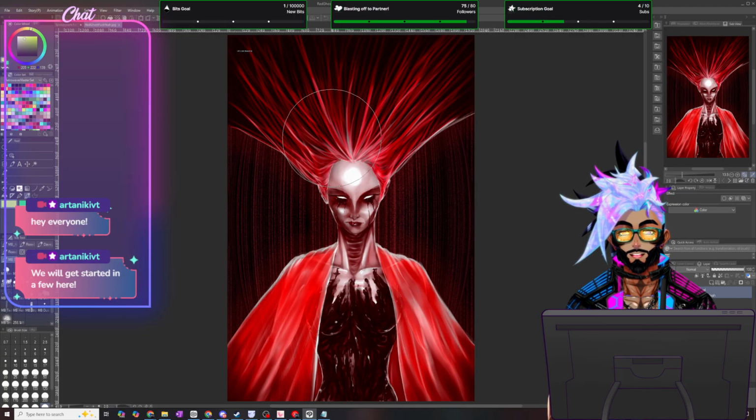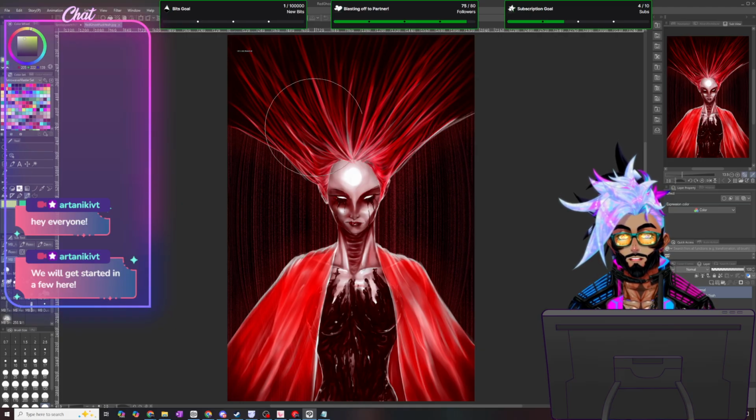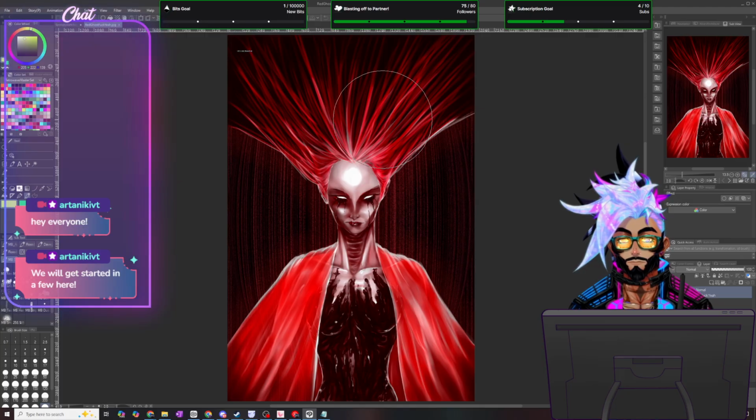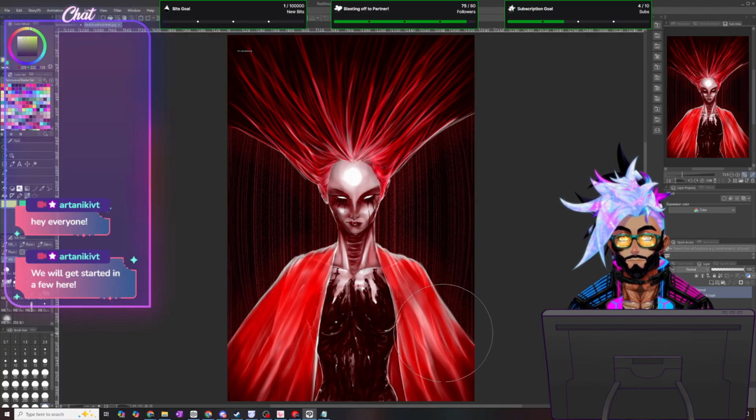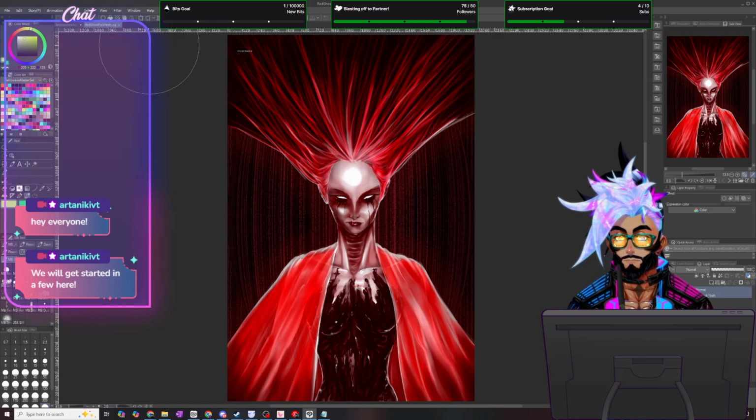My original idea is that she would hang from the ceiling with her hair, and her hair would be kind of like tentacle-like, and then she's covered in blood, and then she has like a red veil.